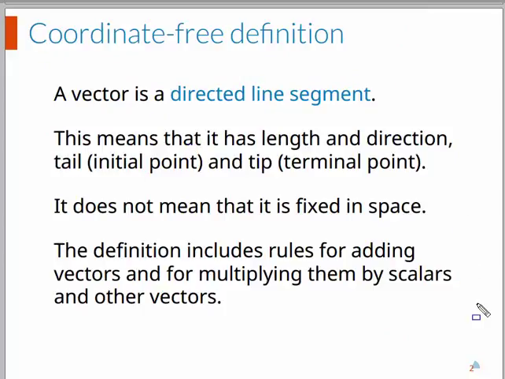Now right now we've called vectors arrows, but when you get to linear algebra and beyond in mathematics, you find out there's a whole lot of other things that act like vectors. They behave like vectors. They have the same rules. You can multiply them by scalars. You can use a dot product with them or a cross product with them. You can add them in certain ways, and they have this length and direction associated with them, but they are not arrows.